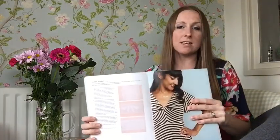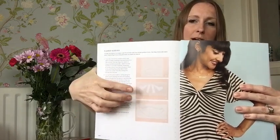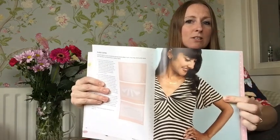For this dress I really wanted to have a go at the flutter sleeve, and Tilly actually includes a really fab tutorial in the book on how to achieve it. Having never done it before, I'm really glad that I learnt a new skill. It shows you in the book how to slash and spread the pattern piece and then create this lovely flutter sleeve effect. Having now made this sleeve and a different type of sleeve, I much prefer the flutter sleeve - and it's made even nicer by the fact that I learnt how to draft a pattern piece, which is the first time I've ever done that.